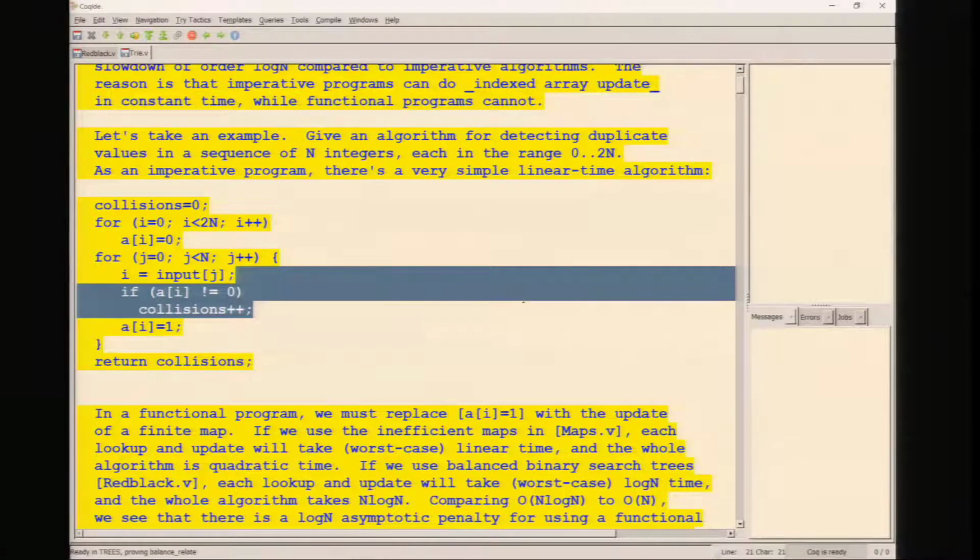So we would have to create a new array, just like the old array, except different at one slot. And that would take linear time just for that one update, and we certainly don't want to do that. So we generally don't have arrays at all in these functional programming languages like Galina or Haskell.